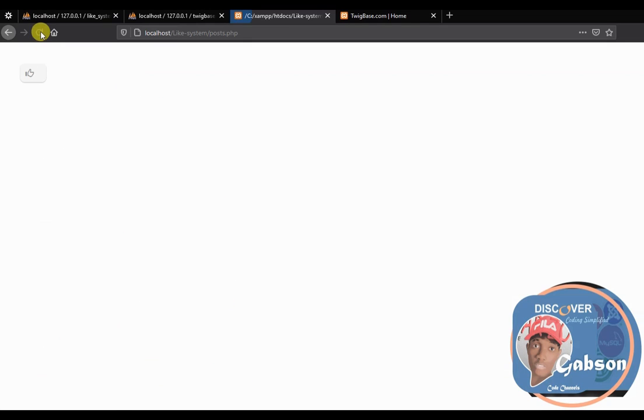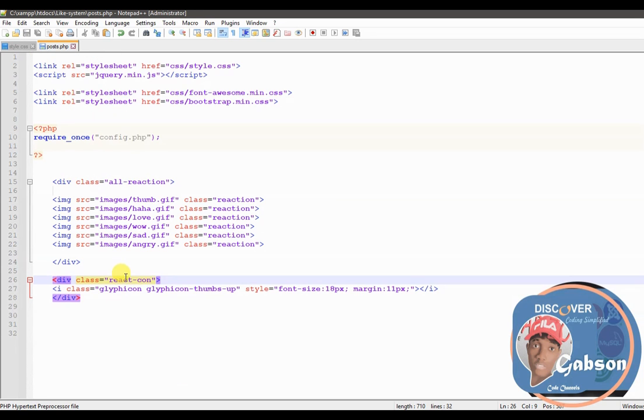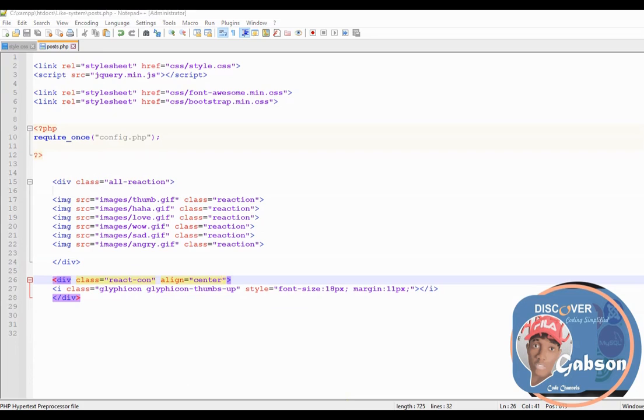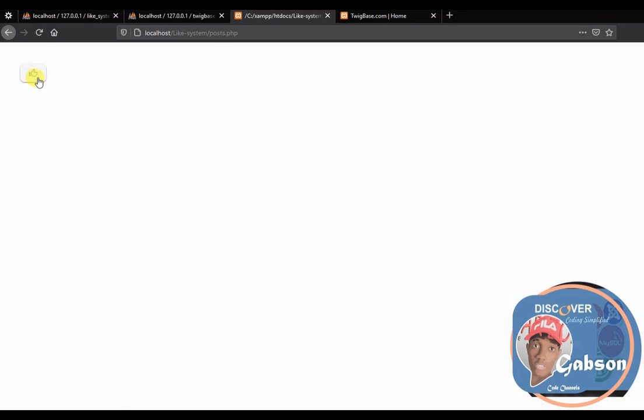When we hover, something looks darker. So let's set the icon to be in a good position, maybe the center. In the middle. It's in the middle.